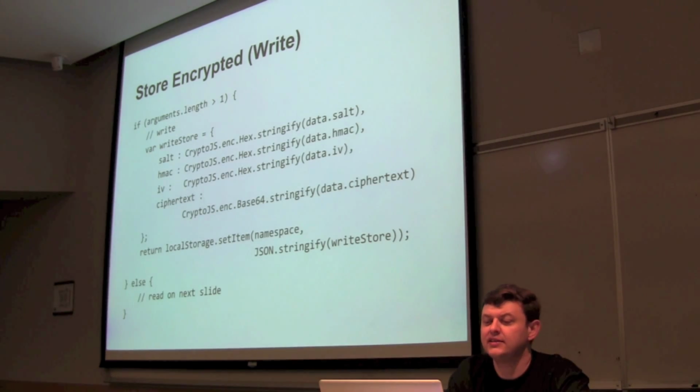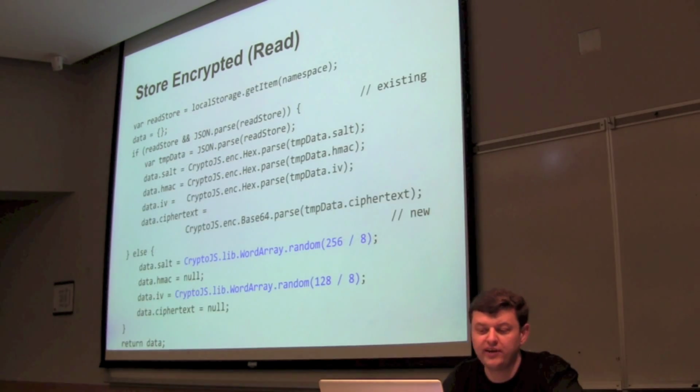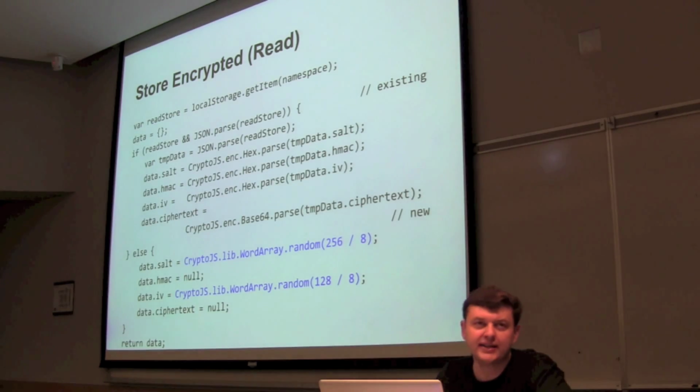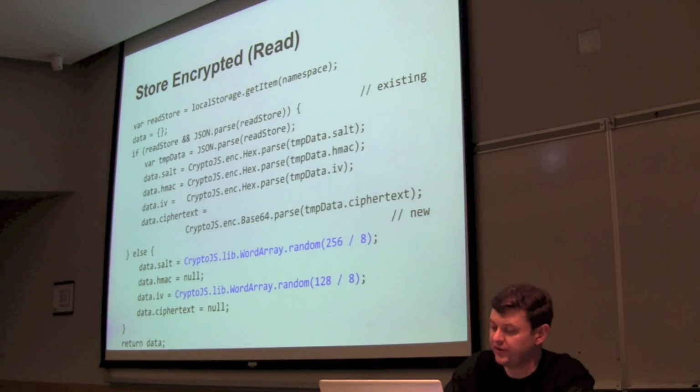When I actually was writing this to disk, you'll see here, I wanted to take the salt, the HMAC, the IV, and the ciphertext, all four of those things, turn them into an object, JSON stringify it, and save it to disk. When it's read from disk, if it actually was new or existing, I want to read those things off the disk and parse them back out. If it was the first time through, when I first set a password, there would be nothing on disk already. So at that time I have to generate the random salt and random IV and return those back. At this point there's no HMAC or ciphertext, so I would return null from there.